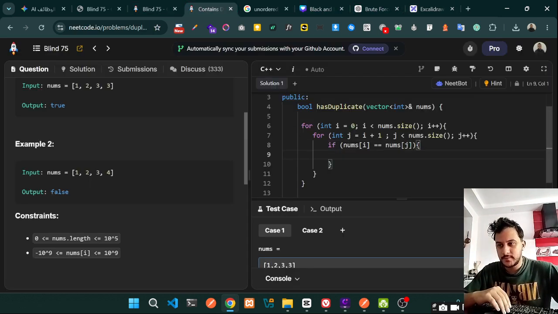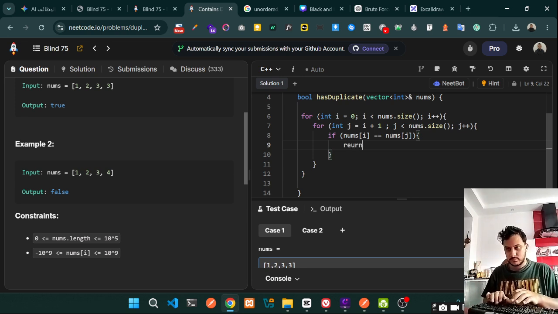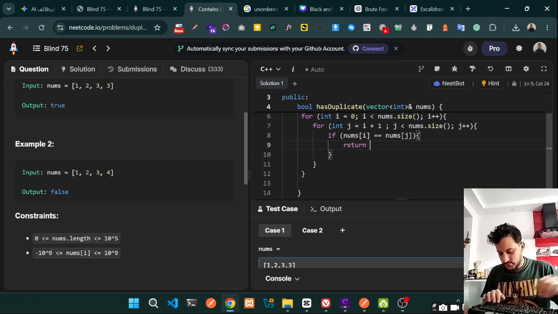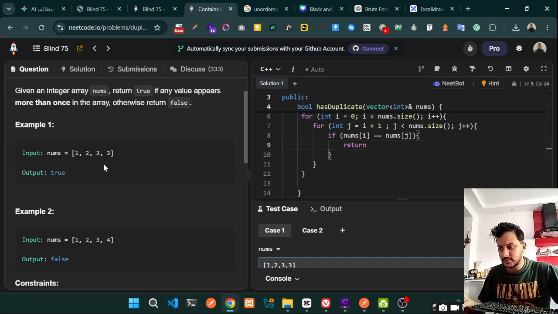So if the elements are equal, now we return true. If duplicated, for example if 3 equals 3, we return true.